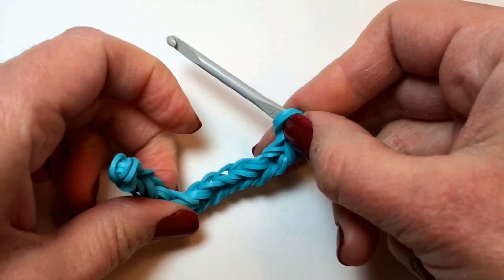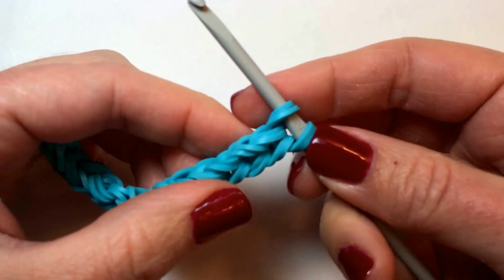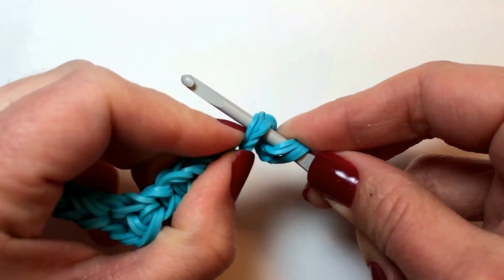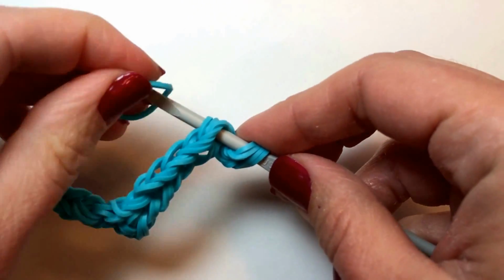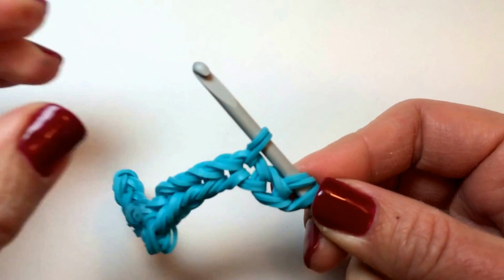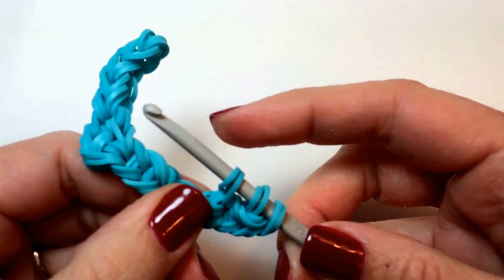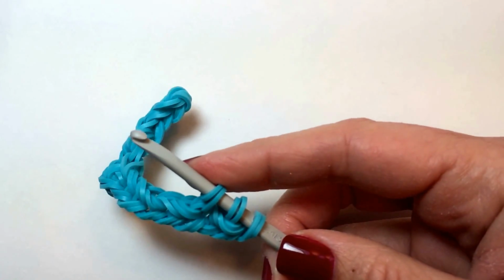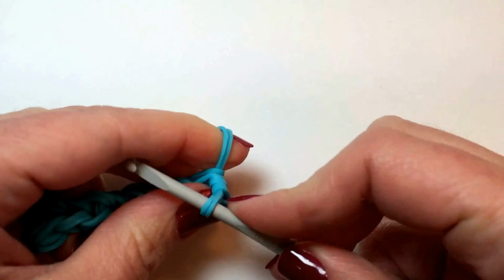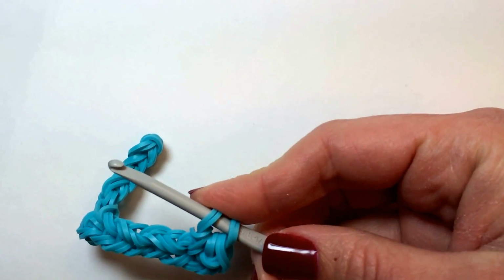And then, because we want the top of the C to stay curved as well, so that it doesn't just straighten out, we're going to do the same thing again, pulling back and putting our hook back in 2 loops down, like that. Taking a single band, bringing it back through, and putting it on the hook, like that. And then bringing the pair of rubber bands through all of these loops to keep the curve for the top of our letter C. And now we need 4 more pairs of bands.